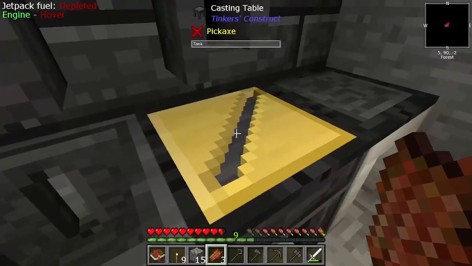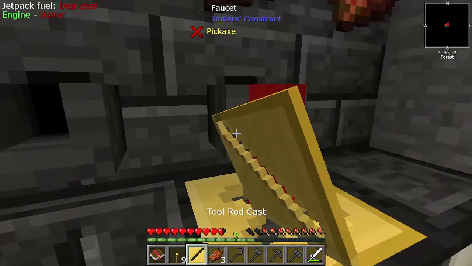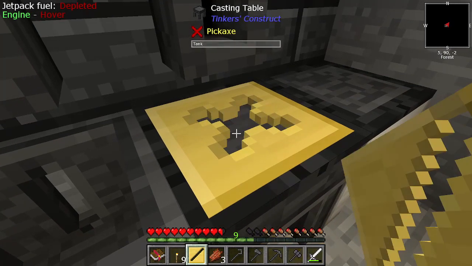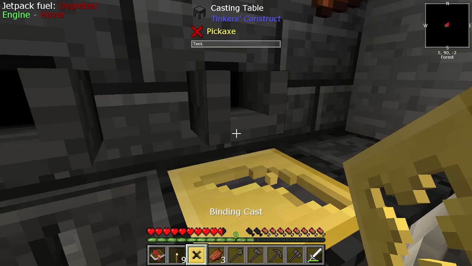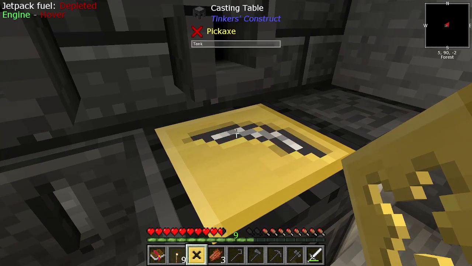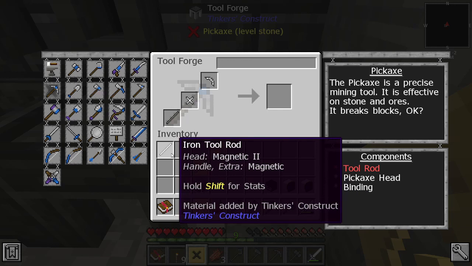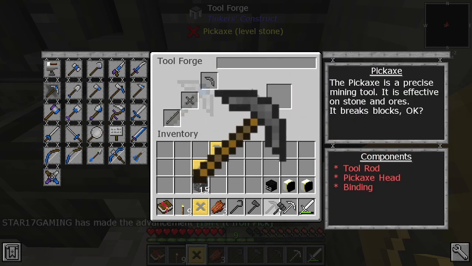Let's finish off building the pick. So we've got our three tool pieces, the binding cast next. Here, slap that down there. Makes a nice little crisscross. And finally, we'll need the pickaxe head to finish off the trifecta. That is the pickaxe. Already you'll notice a difference in the way it looks compared to a standard Minecraft pickaxe. It's got a nice, more kind of finished head to it. There we go. So we'll just create our pickaxe there.